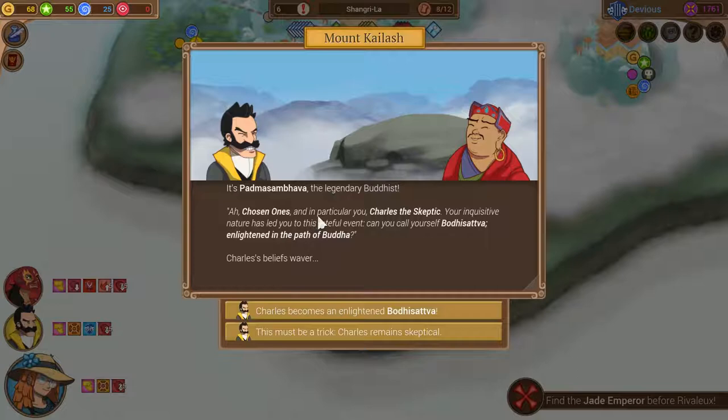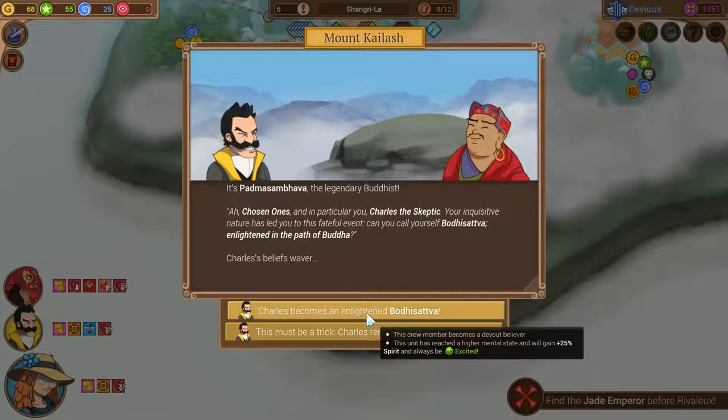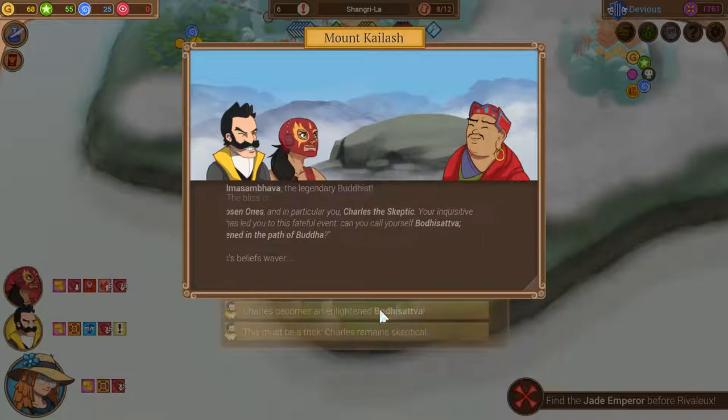Ah, chosen ones, and in particular you, Charles the Skeptic. Your inquisitive nature has led you to this fateful event. Can you call yourself Bodhisattva, enlightened in the path of Buddha? Charles's beliefs waver. If he becomes an enlightened Bodhisattva, he will gain 25% spirit, which will be more health, and always be excited. And this will give him speech defense permanently increased by 15. I'm going to go with Enlightened, because permanent excited is awesome.